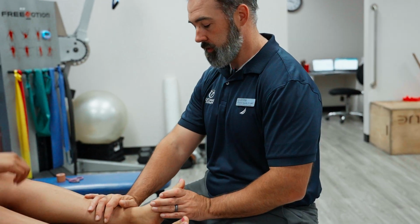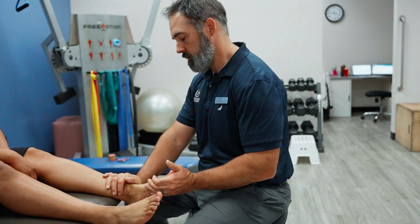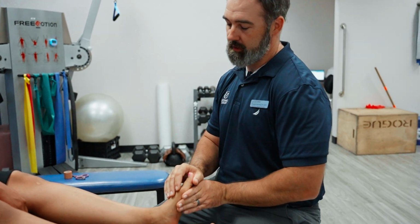Okay, so today we're gonna go over some of the main things that I look for with plantar fasciitis. Some of the telltale signs that I'm gonna look for if I'm seeing somebody that has plantar fasciitis, what impairments we usually like to address. And then to give immediate symptom relief, we're gonna go over what's called a modified Lodi taping technique. And then I also like to test for ankle strength, specifically with this motion, which is inversion. So hold, resist, good, nice and strong. Awesome.